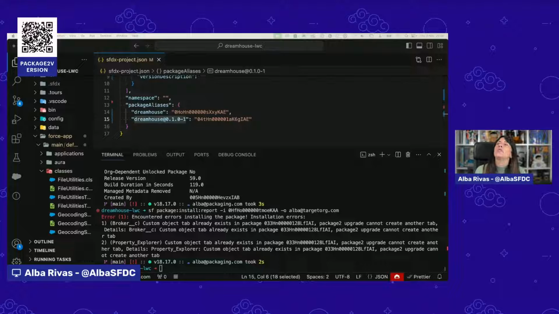I don't know what to tell you, because I have had problems with that in the past with classes. I remember that having dependencies from a global class to another class that had an older API version was problematic. But in your case, you're talking about a layout. So I'm not sure. I cannot help you more without taking a look at that specific use case, Andre. But I recommend you post on the Trailblazer community Salesforce developers group, because there you can give more detail. I'm sure that people can help you.